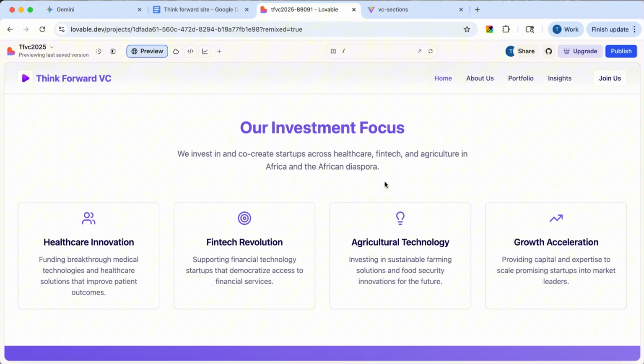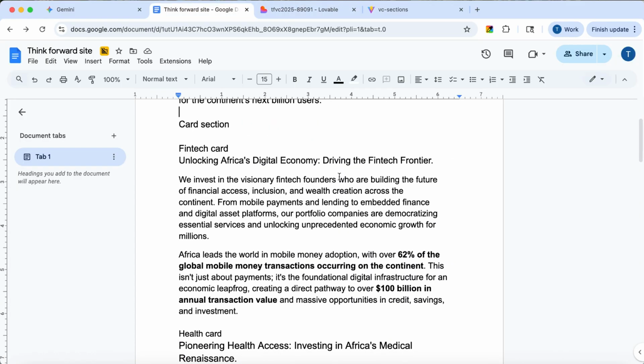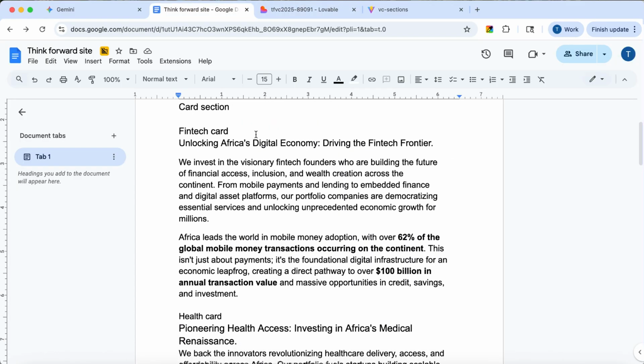One of the things that we did was we looked at each one of these, and of course we had a conversation. We fed some stuff through AI. We have at least some good information sets in here. So for the fintech cards, you can see we developed a new title for it and some information sets about it. And then we also wanted to put in a quote or a fact that would make investors interested, because we're trying to get some buy-in here, right? So for example, in this fintech one, 60% of global money transactions occur on the continent.